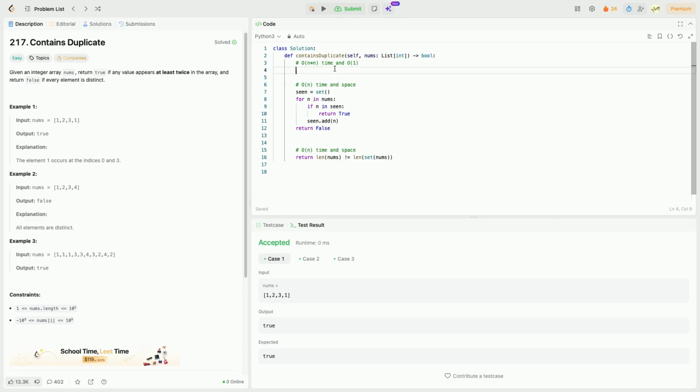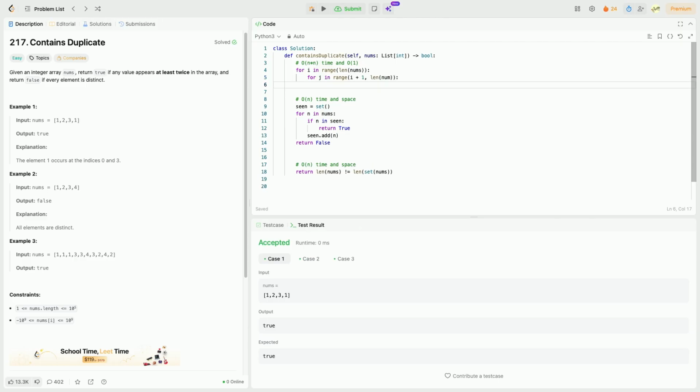So in this case, we just iterate over the array nums, but with 2 loops. We iterate with an index i, and then we iterate over an index j, starting at the position i plus 1 to the end of the array. And now we simply check, is the number at position i the same as the number at position j?